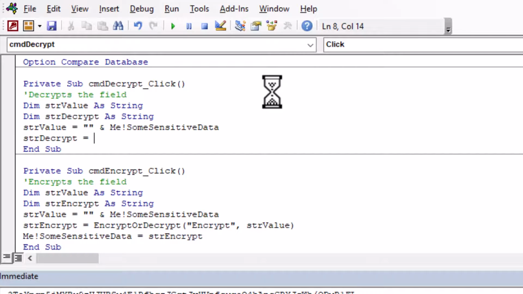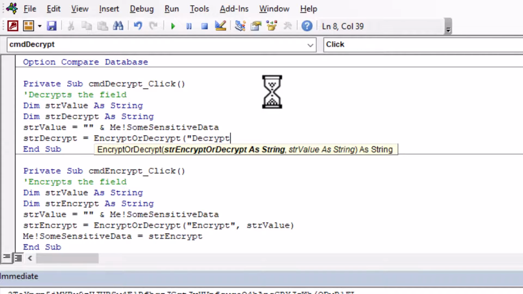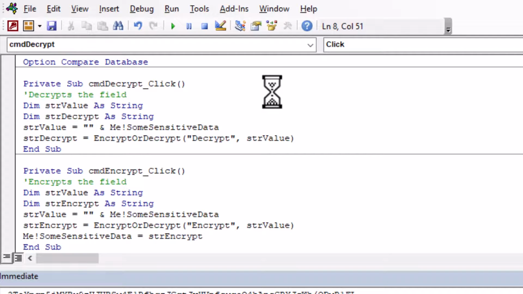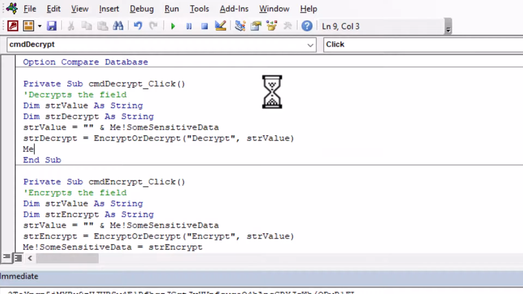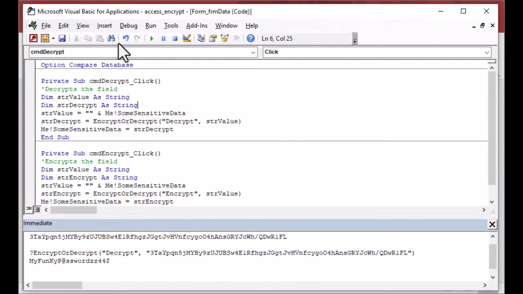And we'll set our str decrypt equal to the same function that we used before, encrypt or decrypt, except we'll put decrypt as the option, and we'll put the value in just like we did last time. And then we can set the value of me some sensitive data equal to str decrypt, and that is all we need to do. Now we have the ability to encrypt or decrypt data, and that makes it very, very nice and secure.